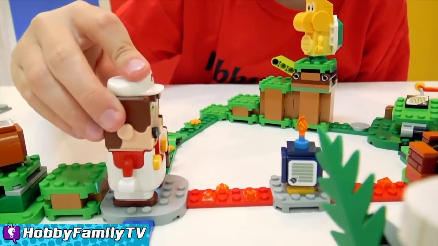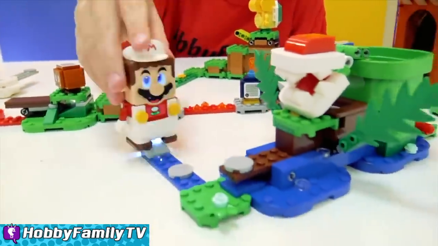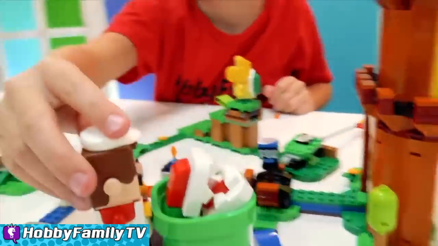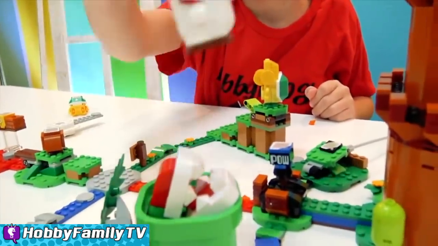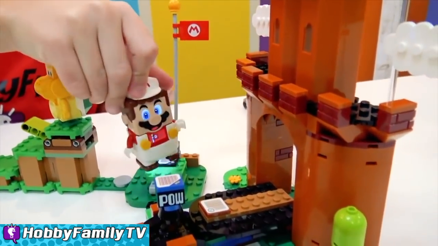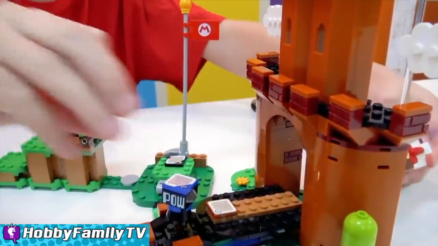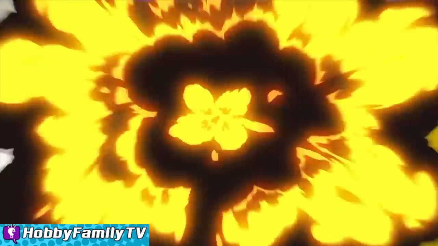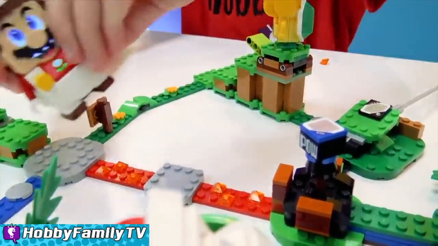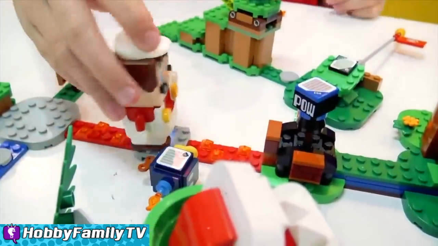So, which one do you think we should go through? I think we should go through the piranha plant. Maybe we should go through the bomb. Might be a little easier because it's more of a straight path. Oh no.